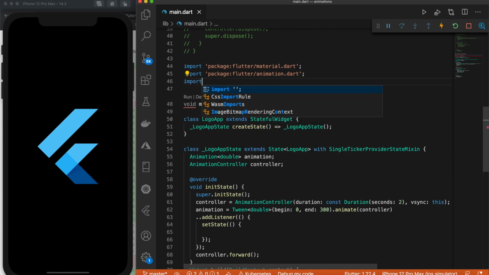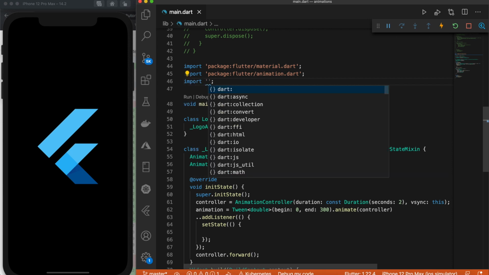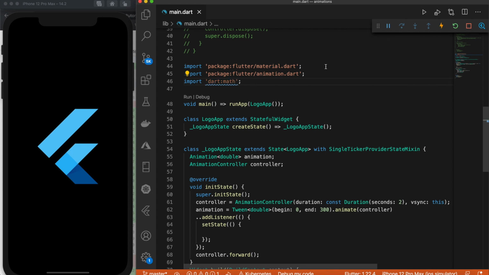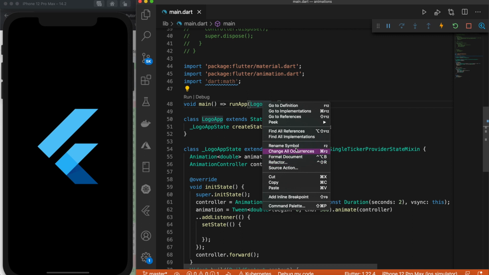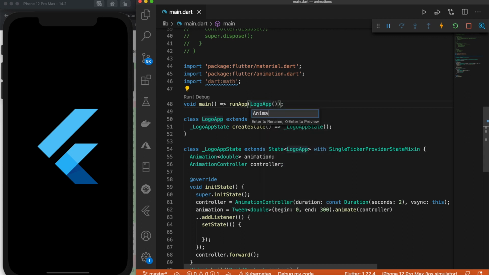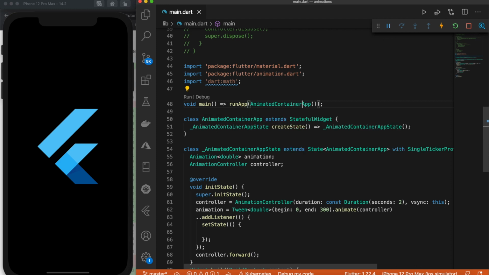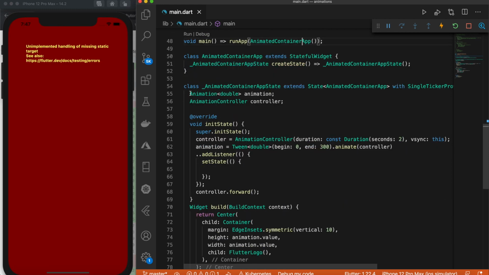So we'll say import dart:math, just like that. And we're just going to rename this to AnimatedContainerApp, just like that. And we don't need this anymore.